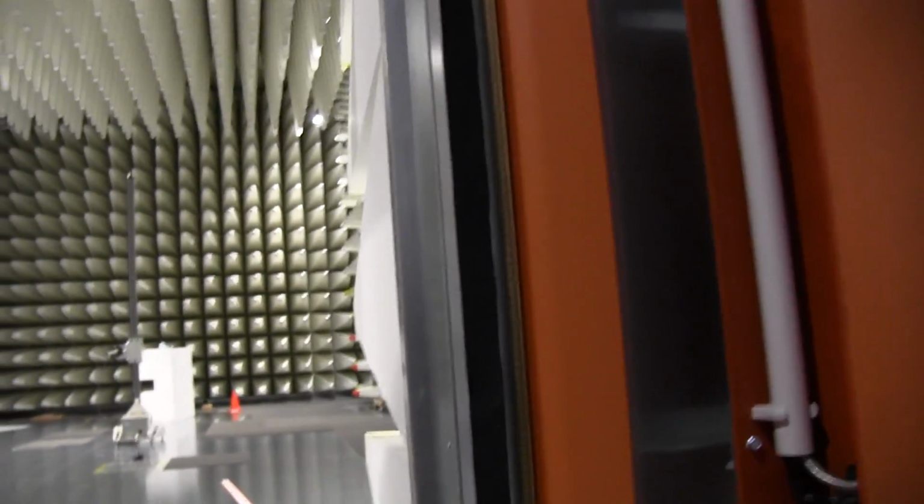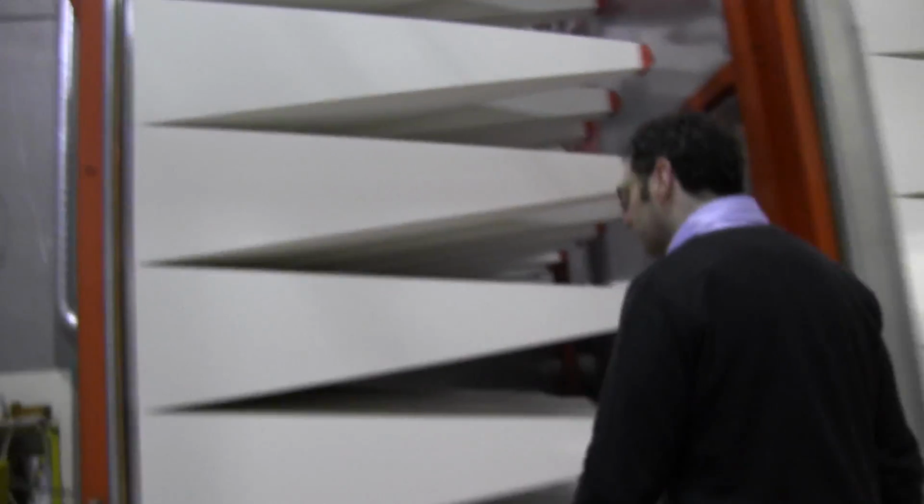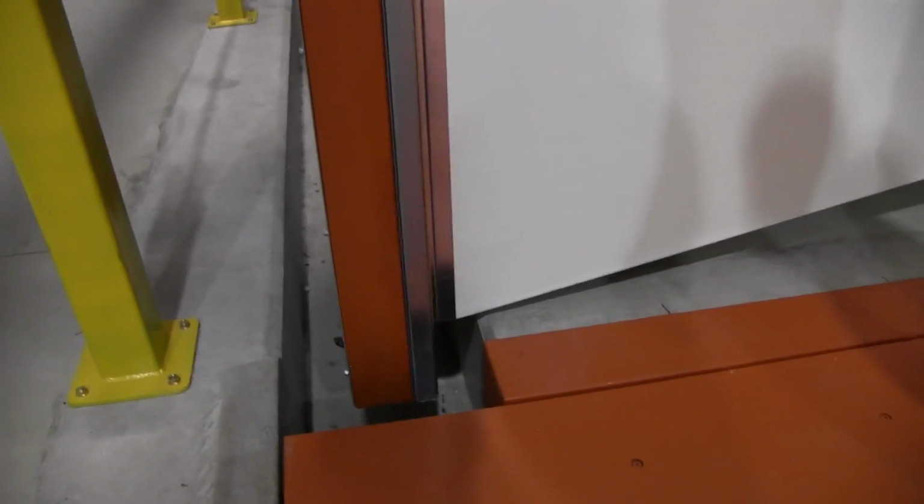So we've got some sealing on the door here as well. Oh, that's actually not metal. It's a conductive impregnated material. And I guess on the door you've got the more fingers. Yep, made up with slits into the. Wow, brilliant! And it actually is a big concrete channel. Yep, down there, and this floor lifts up.